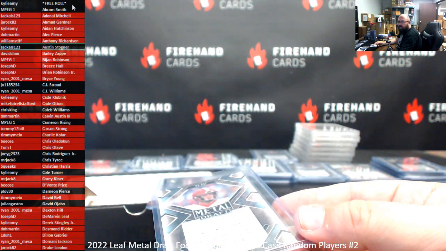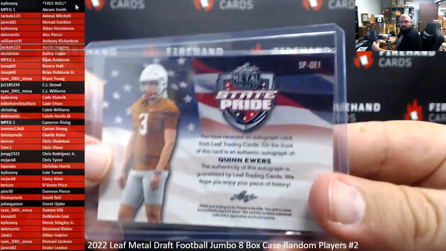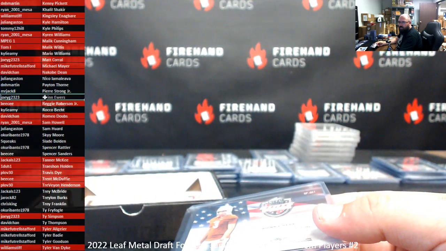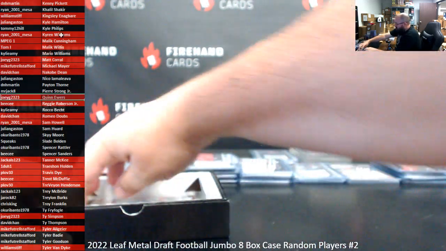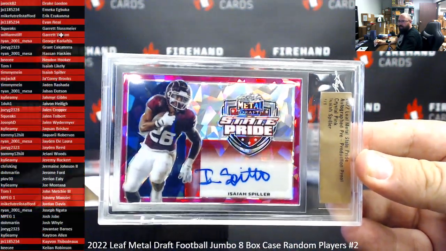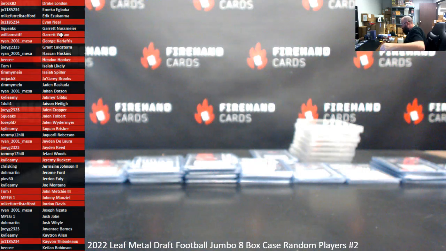Jackals. And a purple Crystals of Quinn Ewers, number to 15. Joey G. And a pink Crystals, Isaiah Spiller proof. Isaiah Spiller for Timmy Mine. All right, that is the case. I'll recap for you guys in just a moment.